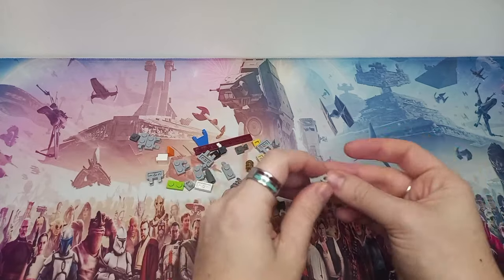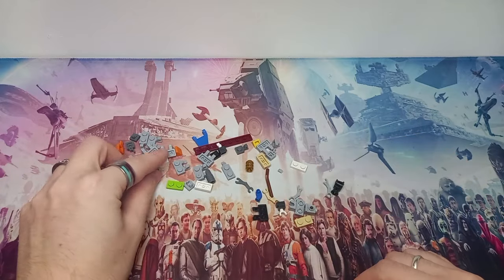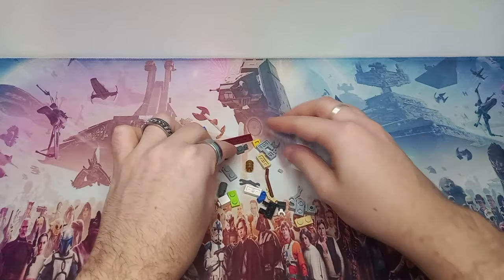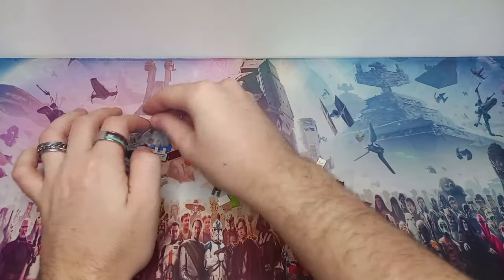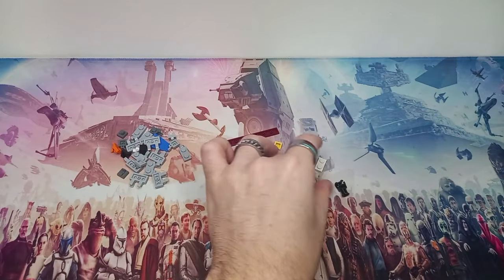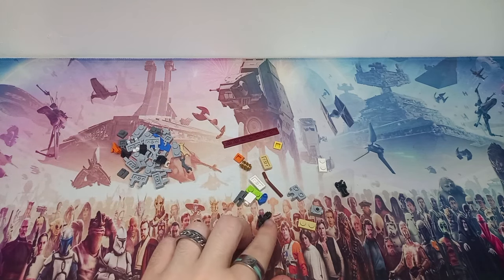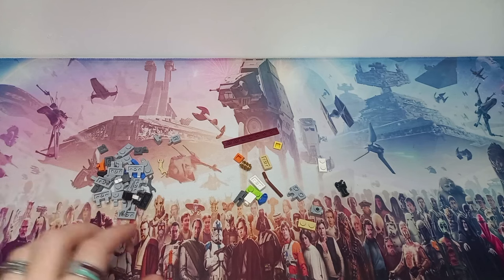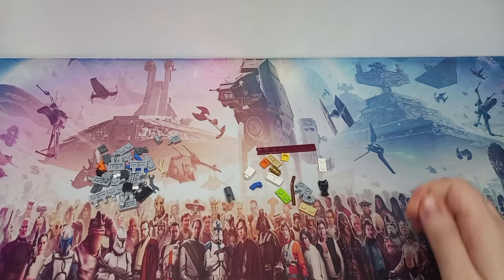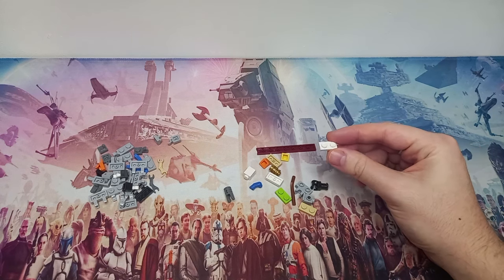If we get all of the clip pieces to one side, I can guarantee that most of these are going to be just those clip pieces. The other ones will be a bit more interesting to look at, as half of these clip pieces can even still be used the same way after missing a piece or two — especially some of these droid arms, which would look great on a Clone Wars battlefield. But this is all of the clip pieces to the left; we'll get on to that in a minute. That one's pretty straightforward. These are the more interesting pieces, as a lot of these are actually most of them are 1x2 plates.